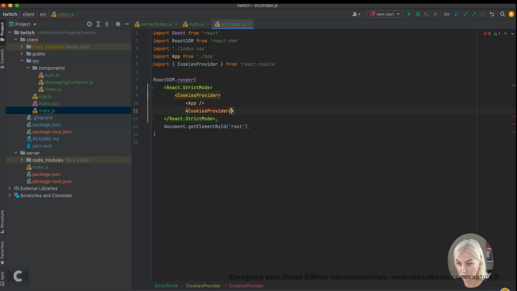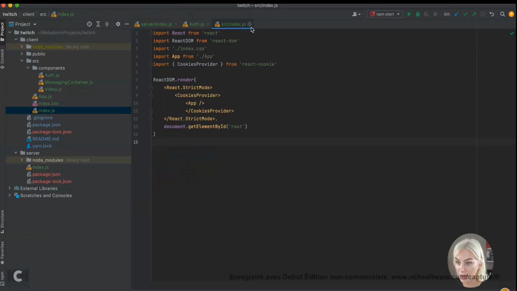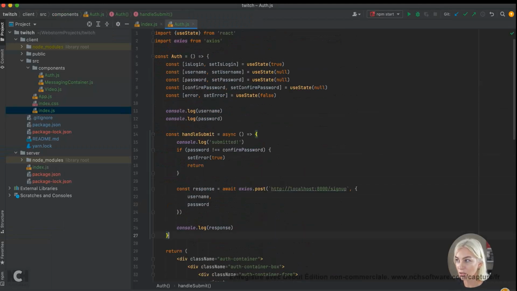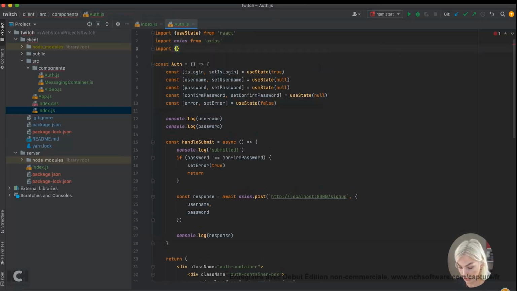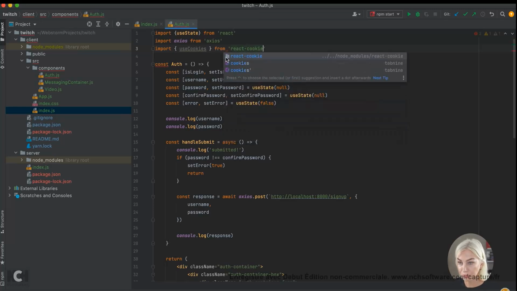So just wrap the app in the CookiesProvider, just like so, making sure that's a closing tag. And now we can use cookies wherever. So on the auth page, I'm going to once again import useCookies, this time not CookiesProvider, from React Cookie.